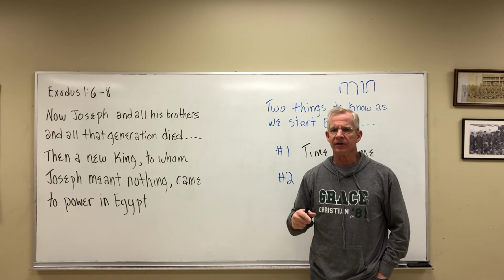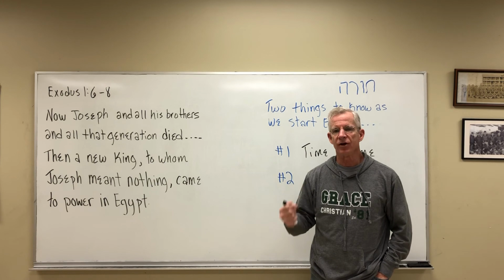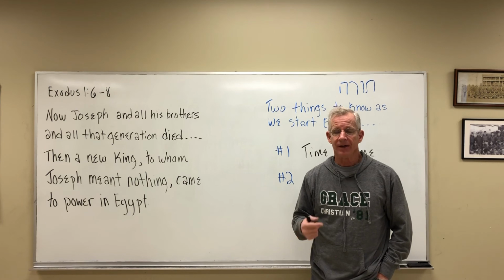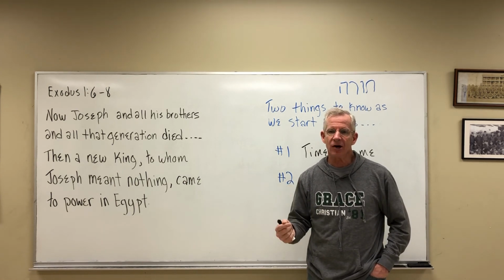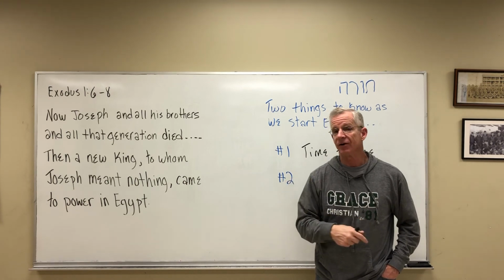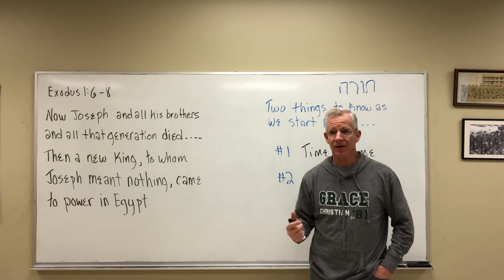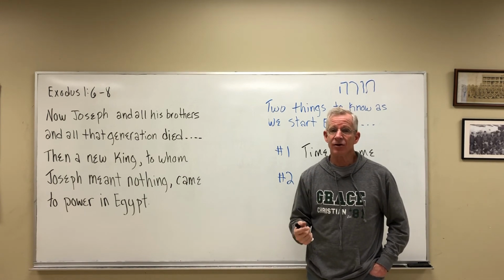Jacob's oldest sons, his first 10, despised their brother Joseph, the firstborn of the wife that Jacob loved, whose name was Rachel. They despised Joseph because their father treated him better than he treated the others. They could tell, they just knew Joseph was favored. Joseph was the apple of his dad's eye, and they hated Joseph for that.